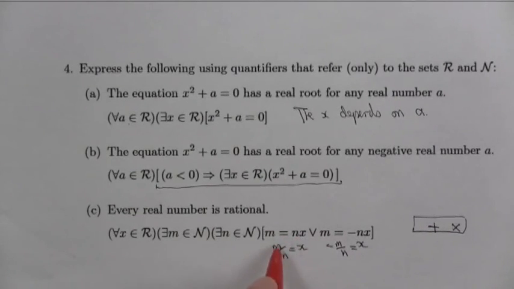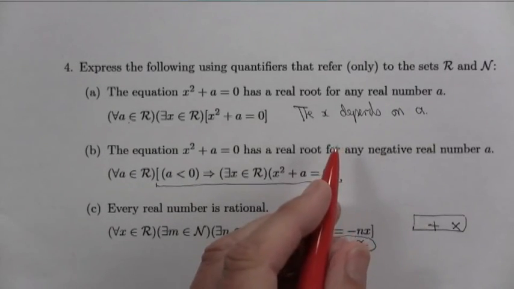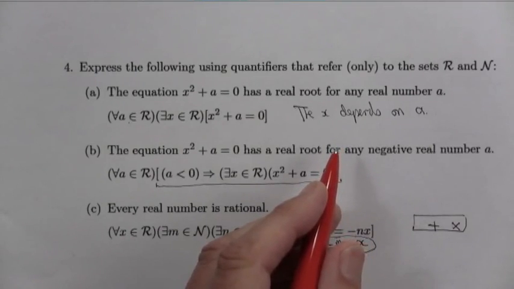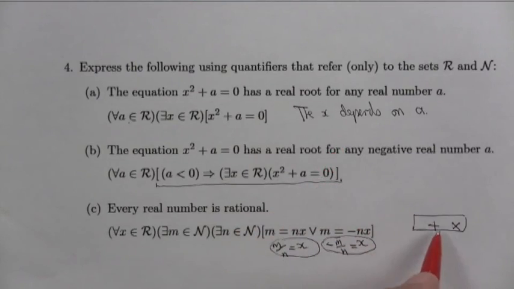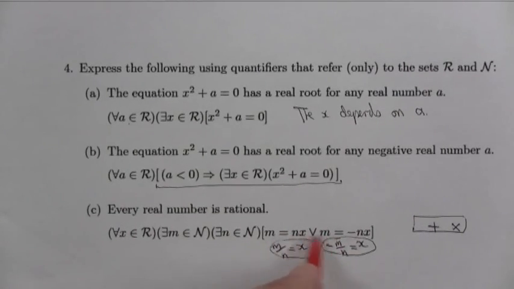I mean, at this stage in the game, I think it's okay if you wrote it like that. But strictly speaking, if you're talking about the natural numbers, you shouldn't be using things like negation and division. Okay, subtraction and division, that's not what you should be talking about. There are just two operations on the natural numbers: addition and multiplication. Okay, and to allow for the fact that the real numbers can be positive or negative, you have to include the two possibilities, plus and minus.